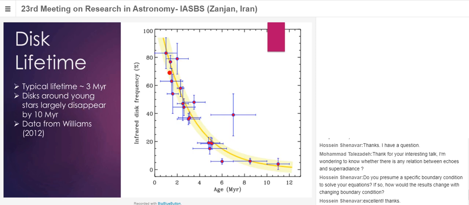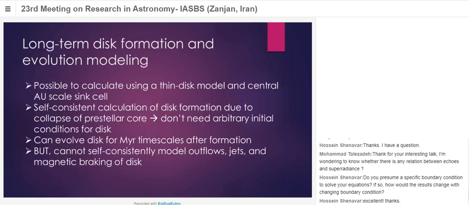So if you want to compare with observations, you really need to do long-term disk modeling, where you can model at least a few million years of evolution. Currently, we cannot model this. It's a problem of tremendous scale in time and space. So we cannot model the entire process the way you might ideally like, in full 3 dimensions, resolving large scale and small scale and integrating for a long, long time. You have to make some approximations.